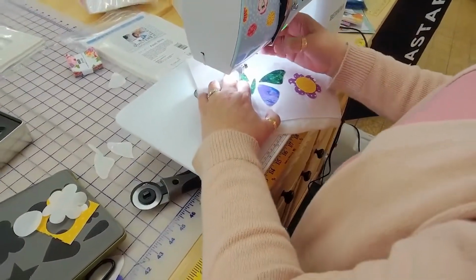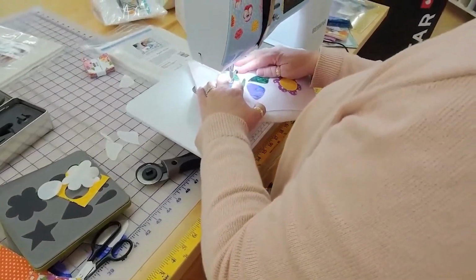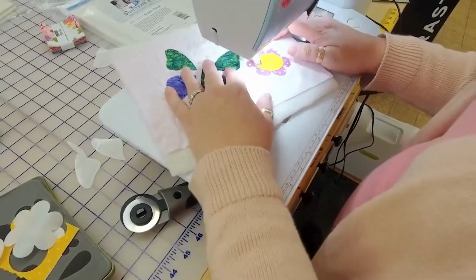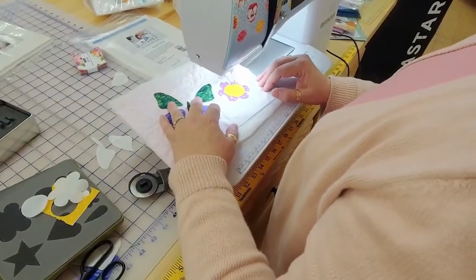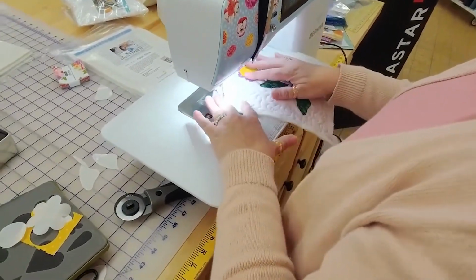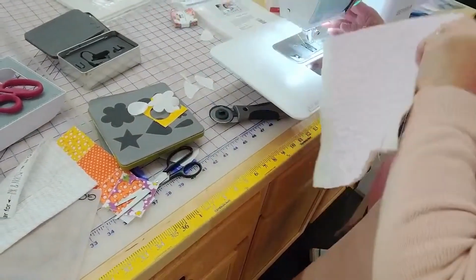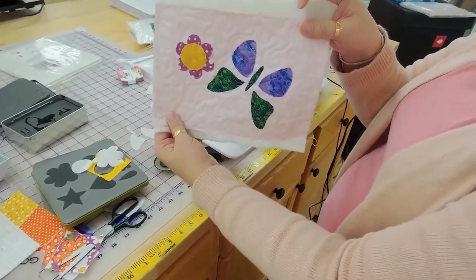I'm going to stop for a second, lift my foot up because the foot wanted to start going underneath the applique, and take off again. And cut. And there's our little happy butterfly with a little sunflower kind of looking, but super cute.